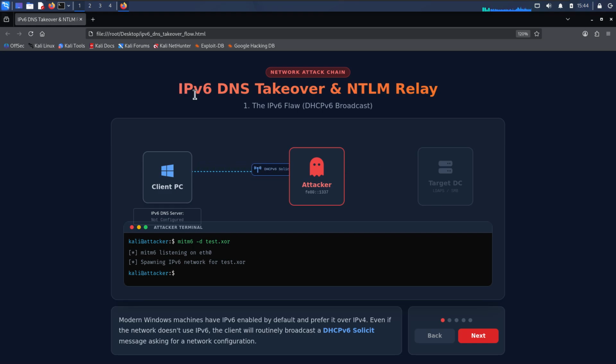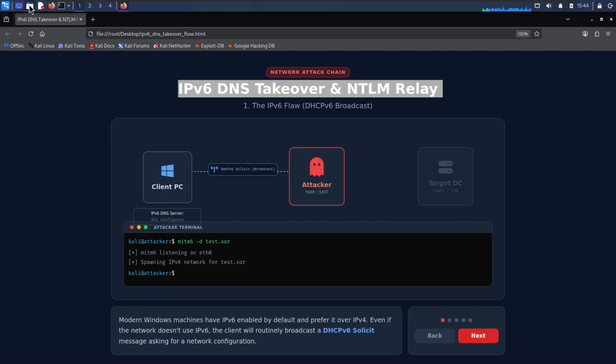So in the previous session, we already talked about IPv6 DNS takeover and NTLM relay. We understand the concept, how it works, how the attacker performs this poisoning and the complete attack, how the client behaves, and how the attacker behaves in this particular scenario. We also talked about which tools it requires to perform this attack: MITM6 and Impacket NTLM relay X. And we also installed all the dependencies and prerequisites to execute the MITM tool. Fine. So in this session, we will perform the IPv6 DNS takeover and NTLM relay attack.